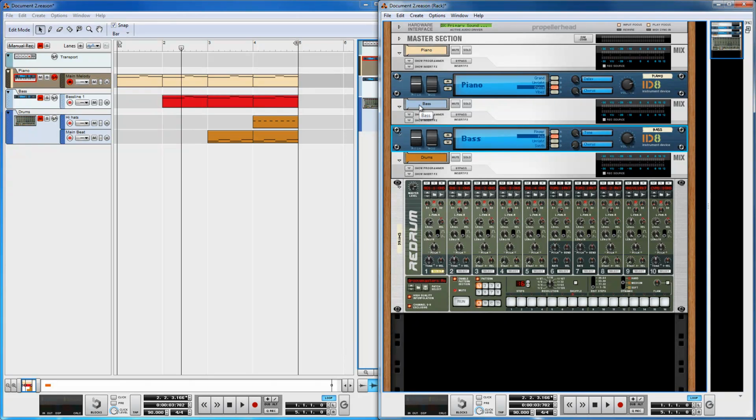Most instrument devices that are going to allow you to play a melodic instrument will have a little pitch wheel here that's kind of on a spring. It'll snap back into position, and that's kind of like you'd find on a synthesizer or a keyboard or something like that. So let's actually hear that in action just for fun. Down here on the drum machine, there are little pitch wheels, as you can see here, but they're not so much wheels as there are dials, and they just kind of stick into position. They don't spring back.